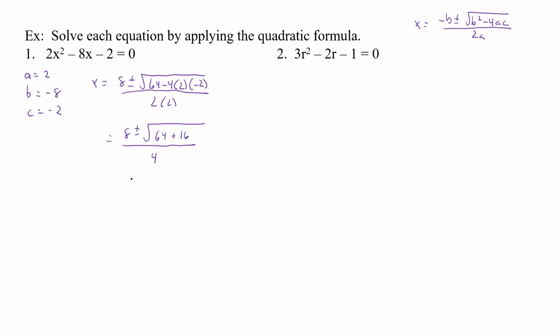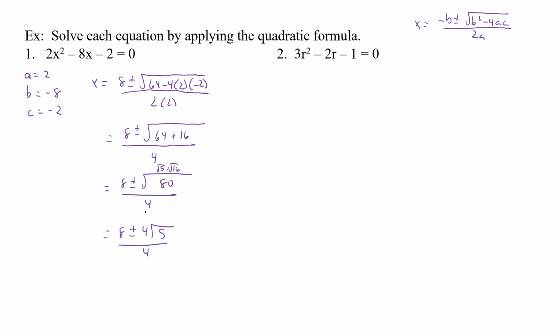All right, so now what we can do is add those together. So we get 8 plus or minus the square root of 64 and 16. That looks like it's 80, all over our 4. Now, can we simplify what is under here? In other words, is there a possible square root we can take in here? Well, 80 is 5 times 16. So we can take the square root of both of those. Now, the square root of 5 we leave as the square root of 5, but the square root of 16 we know is 4. So that equals 8 plus or minus 4 square root of 5 all over 4.